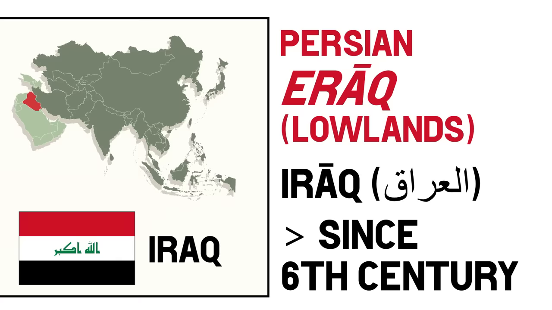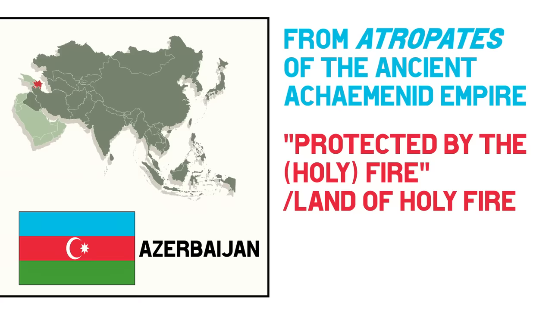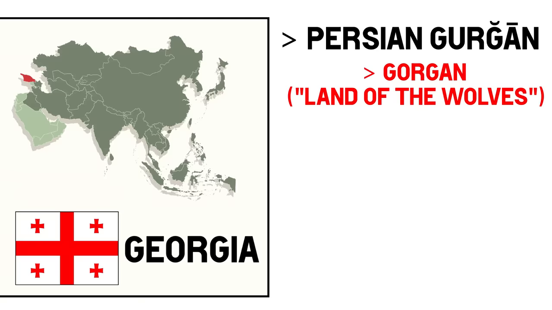Onto the Caucasus region, we have Azerbaijan, which seems to get its name from a nobleman of the ancient Achaemenid empire called Atropates. The name Atropates itself is the Greek translation of an old Iranian name, with the meaning protected by the holy fire. There are also some theories that the name would derive from the Zoroastrianism religion. Then Georgia, which probably stems from the Persian designation of the people who inhabited that region, Gorgan. This term itself might have been established through the ancient Iranian designation of the land by the Caspian Sea, referred to as Gorgan — land of the wolves. But it could also just be a translation of the saint who was apparently extremely popular among the local population, Saint George.